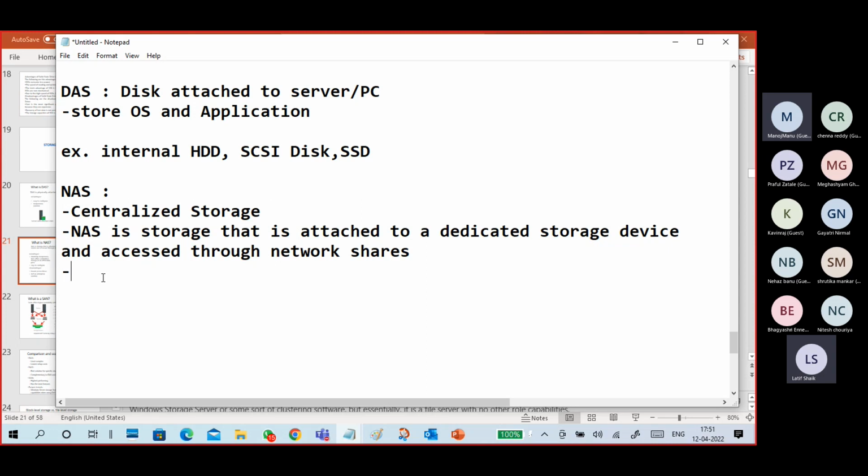I think the maximum limit is 16,777, so 2 to the power of 24 users can access if it is in a domain. So it is a centralized storage. NAS is storage that is attached to dedicated devices, and we access the network shares. And it is not an enterprise solution again.